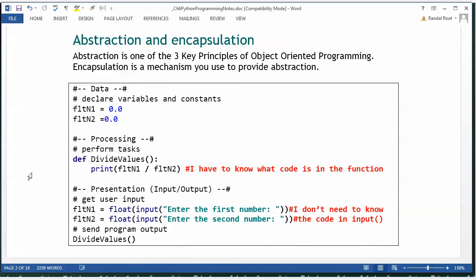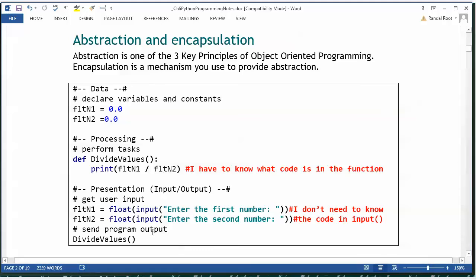Some websites you go to may say that the three principles of OOP are encapsulation, polymorphism, and inheritance, but really a better definition is abstraction, polymorphism, and inheritance. And the reason for that is abstraction is a concept, encapsulation is a way of achieving that concept. Let's drill into it with some examples.